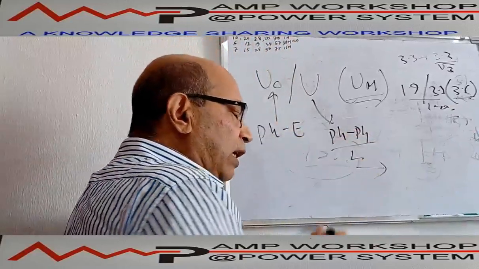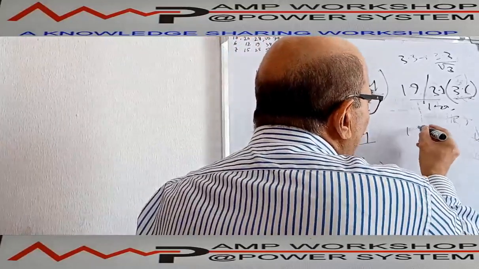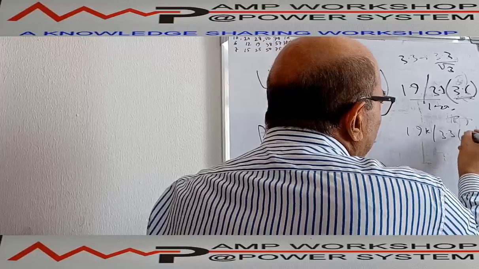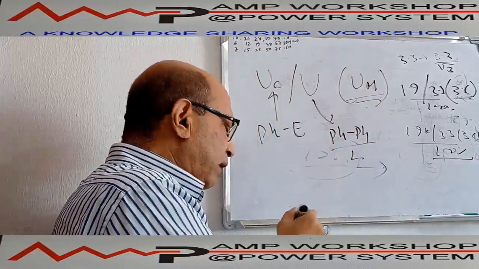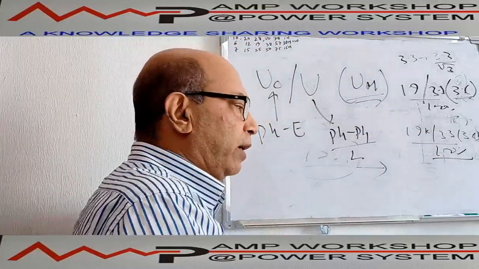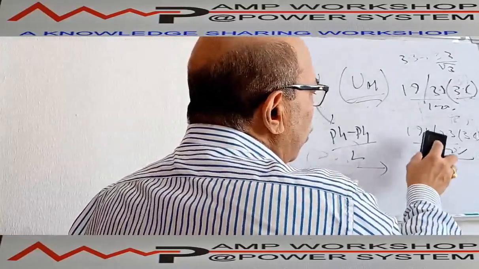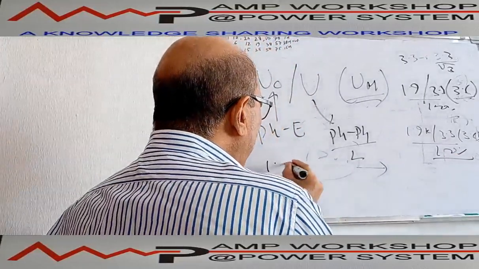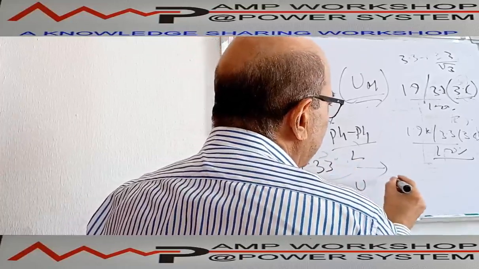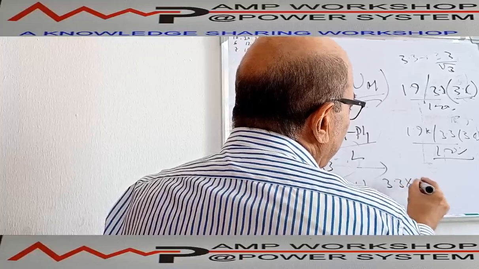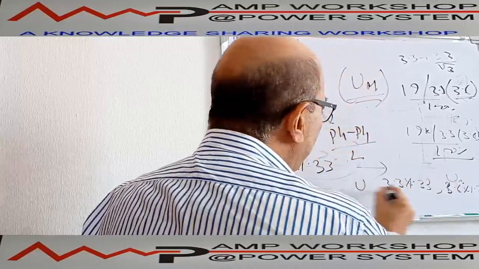So if we have a solidly earthed system, a 100% rated voltage cable is required. In that case, we identify the cable as 1.9 kV by 3.3 kV, within bracket 3.6 kV. This cable is called the 100% voltage rating cable. But if the system is low resistance grounded, as per IEC we will not use this cable. What will we use? We will use 1.9 into 1.33. That will be your U0. And U will be 3.3 into 1.33. And UM will be 3.6 kV into 1.33. That will be the new voltage rating of the cable.